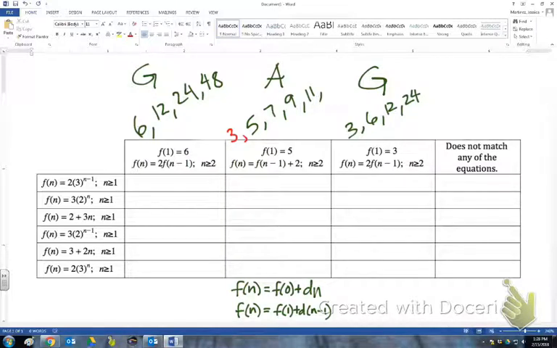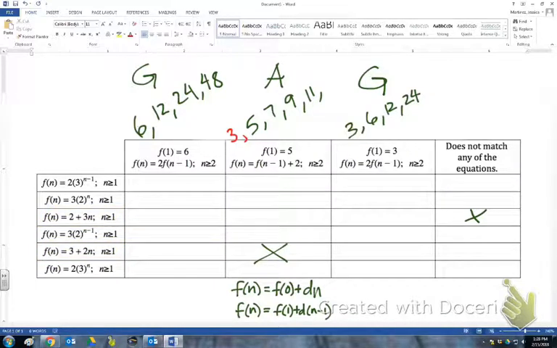So if we look at both of these two arithmetic equations, the one that matches up is the one that has 3 as my initial term, like this, and I'm adding the common difference, which is 2, n times, and that matches up right here. 3 is my initial term, and I'm adding the common difference, which is 2, n times. So I would put a check mark right there. This other one says the initial term is 2, and I should be adding 3 n times, but that would be backwards. So notice that that one is not true. I'm going to put a check over here that says that that does not match any of the equations. So that takes care of those two.